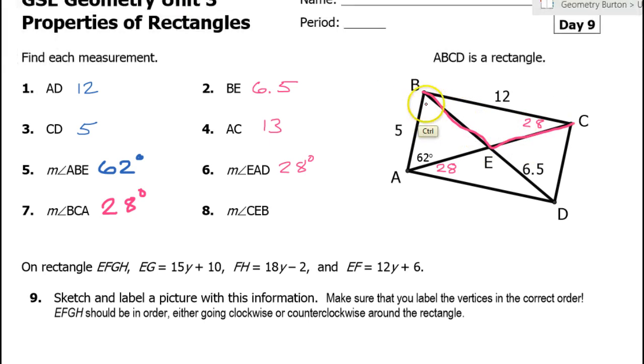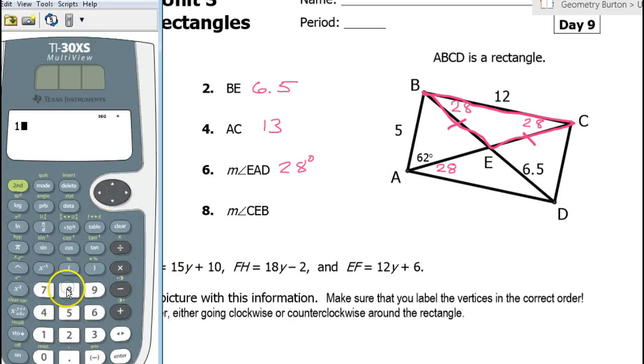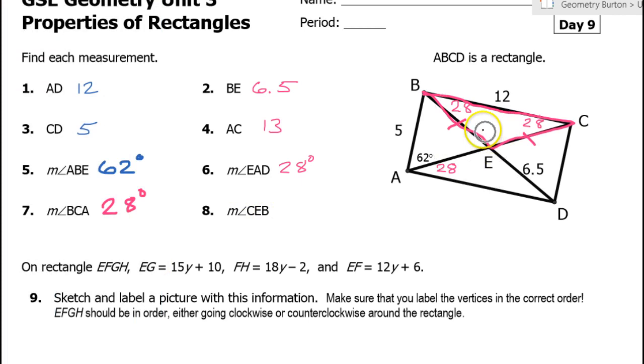First of all, understand that what I have here is an isosceles triangle. These two sides of the triangle are congruent. That means that the angle at B and the angle at C are my base angles. And the base angles of an isosceles triangle are congruent. So these are both 28. They all have to add up to 180. So I'm just going to subtract from 180. 180 minus 28 minus 28 is 124. So this must be 124 degrees.